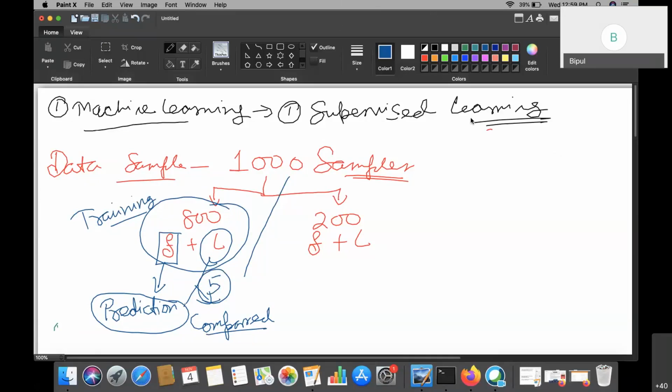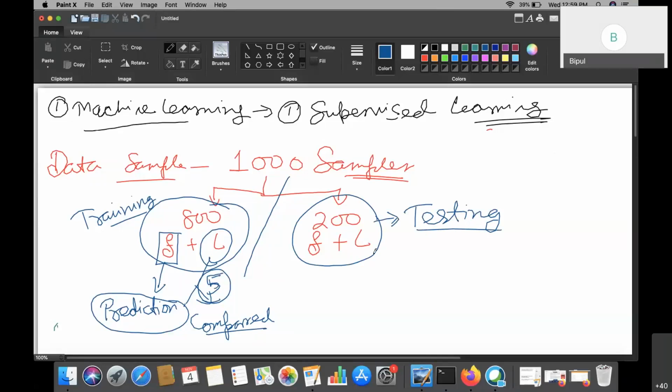Some other issues. So it will be compared and suppose the average error is 5. Now you say, okay, my average error is 5. Now what will you do? You will go to the other side, the testing data. On this testing data, you will not train. Again, I am repeating, you will not train. This data is not for training. This data is just for accuracy or error evaluation.